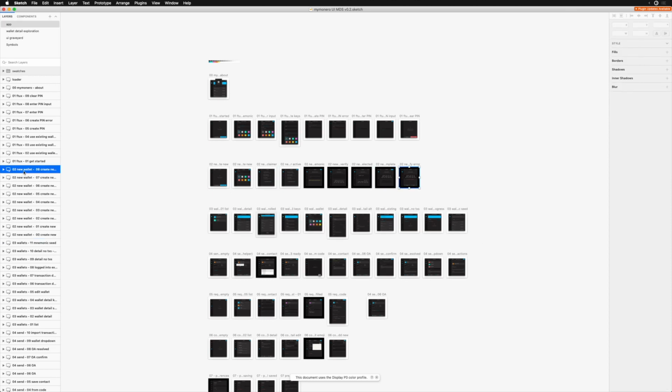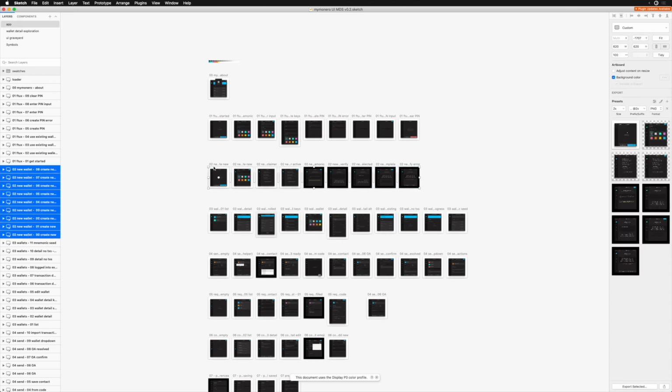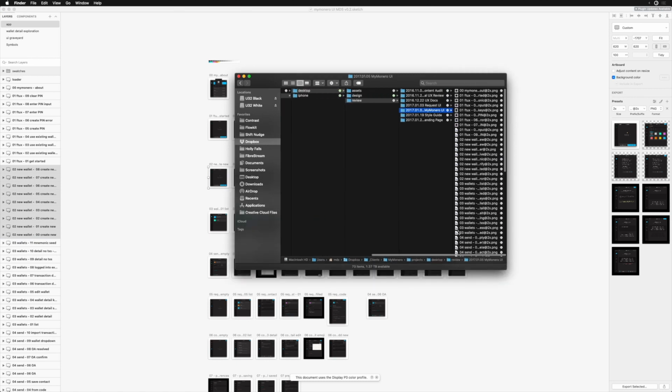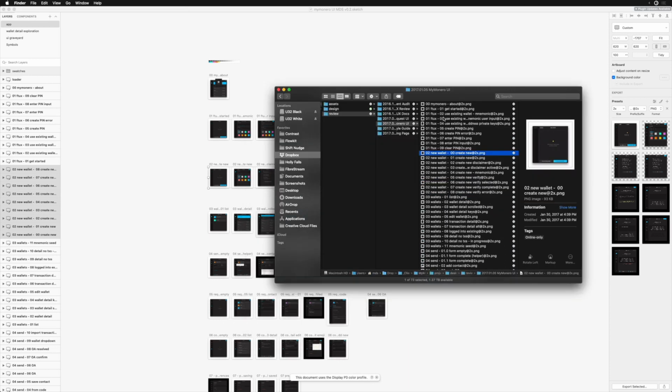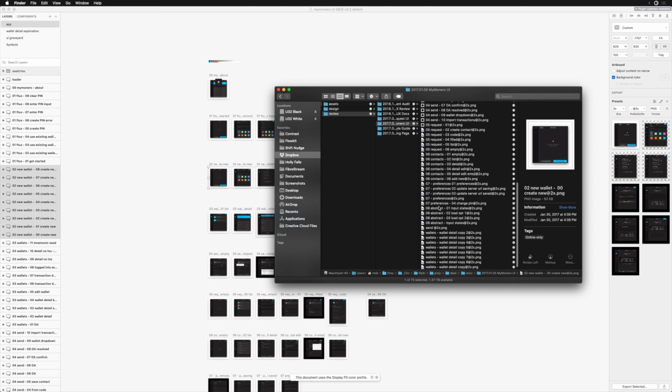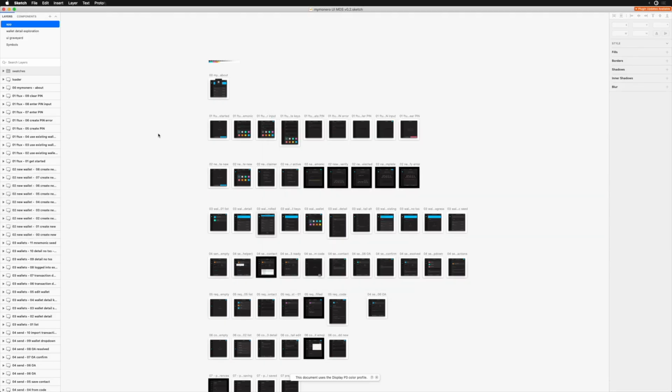And notice that I'm actually using a number for each one of those. That's really so that when I export these designs, since I've numbered these artboard names, everything is going to line up just the same way I want it to. If I were to do first time UX and not have the number, then all of these abstract states would actually appear first because A comes before F in the alphabet. So A files would show up before the F file. So in order to kind of force these to get organized how I want, a lot of times I'll just use a simple numbering system, and you don't have to follow any specific numbering system, just something that makes sense.